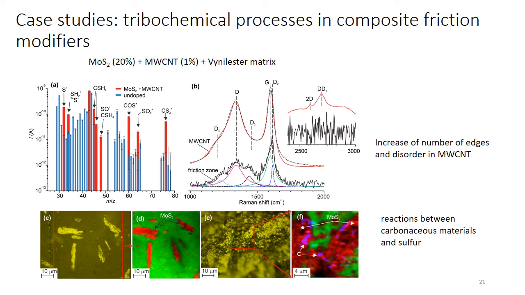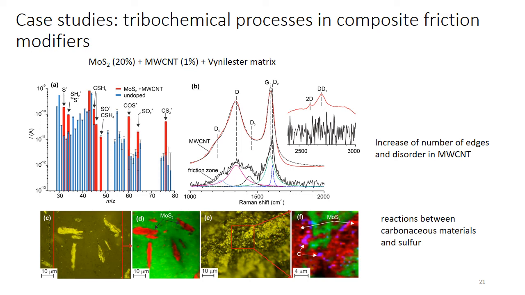And the Raman spectrometry also shows that the carbon position is closely related to the position of the molybdenum sulfide crystals. So it is clearly a reaction between carbon and molybdenum sulfide which leads to the formation of these CS compounds. The question now is, can we find some CS solid compounds on the surface?